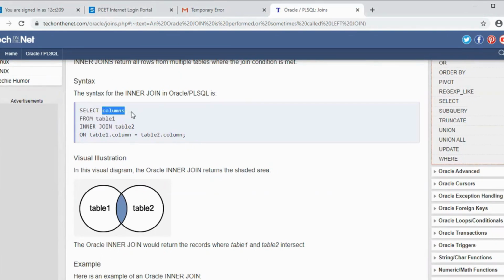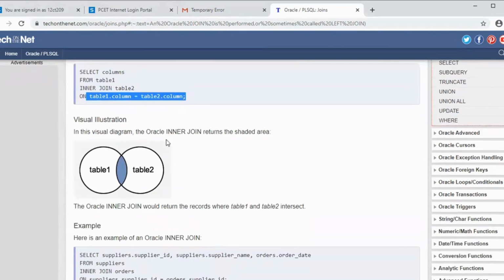Here we put the condition on the foreign key, the common field that exists in both tables. I hope you are clear with this syntax.